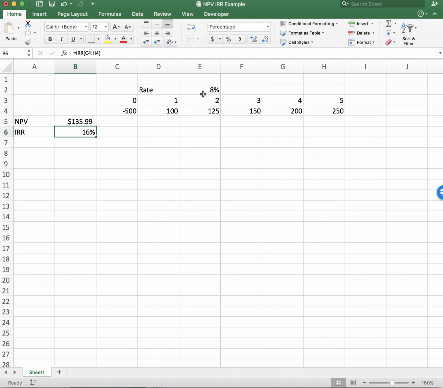If we use an 8% discount rate, then we would get a return of $135 on top of covering our expenses, our borrowing here. So either way you look at it, this is a positive project. Putting it into words is somewhat more difficult. It's a little more challenging.